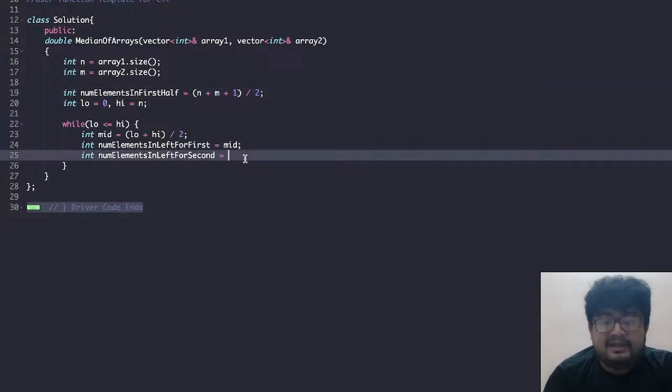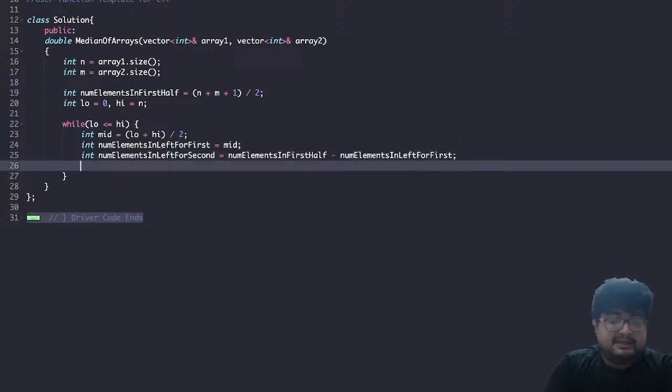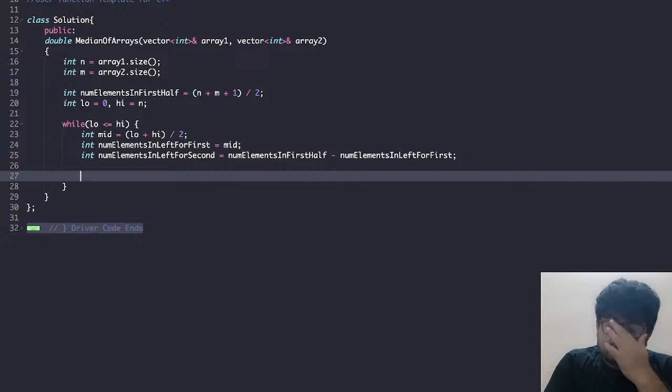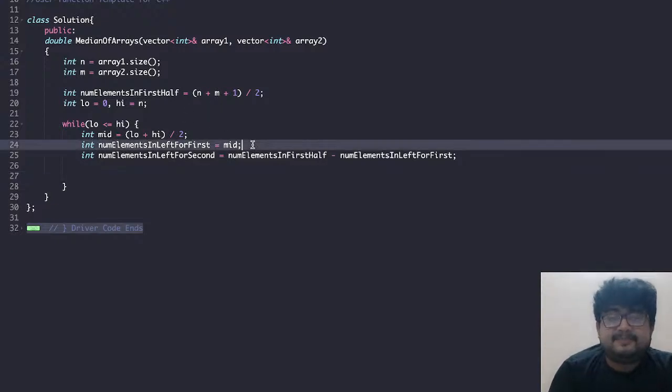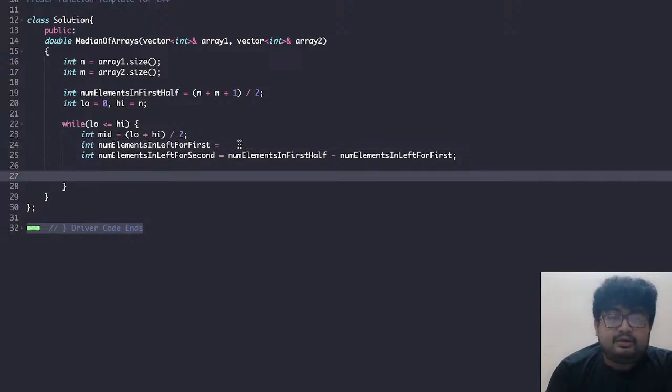It will be the number of elements in first half minus the number of elements in left for first, that should be the number, right? So we are taking 0 to mid minus 1. So these many, mid number of elements, will be on the first half, right? So basically 0 will be mid, sorry.